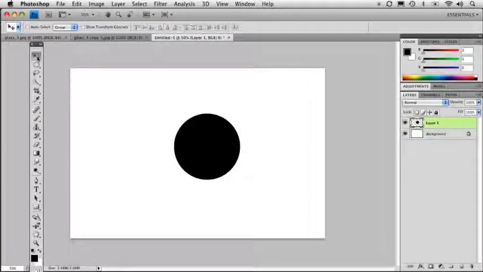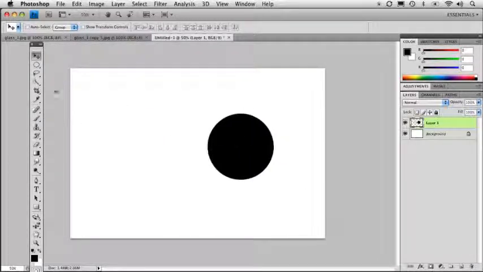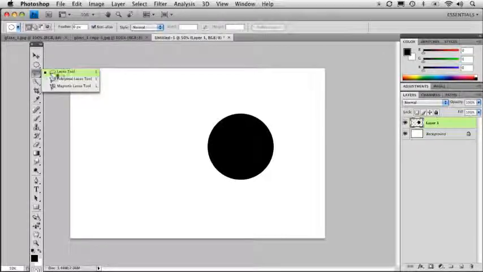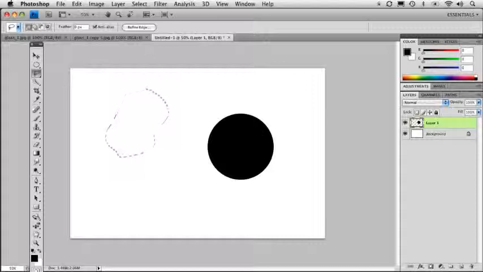Now this top tool is, of course, the Move tool. By selecting that, you can grab an object in your document and move it around. The second item is your Selection tools, which give you very defined selections like rectangular shapes, elliptical or rounded shapes, and single rows, vertical and horizontal. And you have your Drawing Selection tools, which is your Lasso tool, which allows you to draw very loose selections.